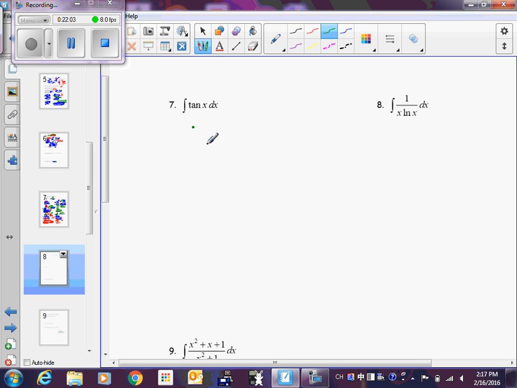And with trig, that means using identities. Okay, so there's one identity with tangent that's one we use a lot more than the others. You don't have to have every identity memorized. This is one for sure you should know. That tan x is the same as sin x over cosine x. Okay, now we have a fraction. And now we can let u equal, again, the denominator. So that would mean that u is equal to cosine x.